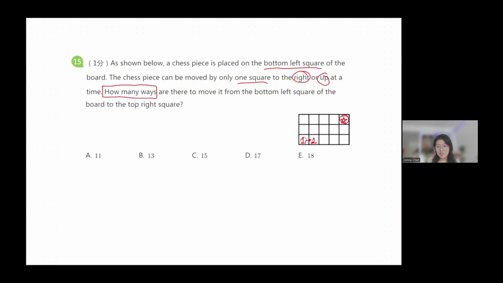That's the same for every square to the right of the starting point. There's only one path to get to it. There's only one path to get to this one as well, and also one path to get to this one, because they're all going just straight to the right. For the square that's above the starting point, we are going up. That's also just one path. So we are labeling these squares 1.